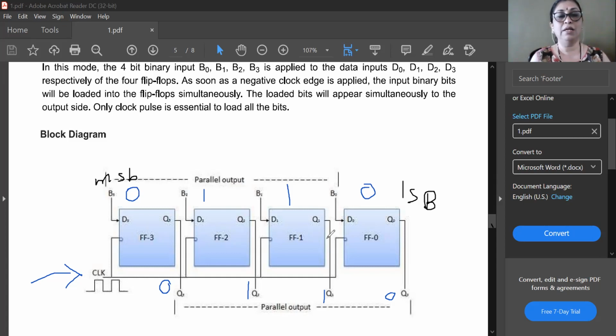Okay. So parallel in, parallel out type of configuration is the fastest type of configuration, because multiple bit data is available in only 1 clock pulse. So data is simultaneously or parallelly loaded, and therefore this is called parallel in parallel out type of shift register. So for this we are going to draw a truth table. Let me share with you a whiteboard and let us draw the truth table for this.